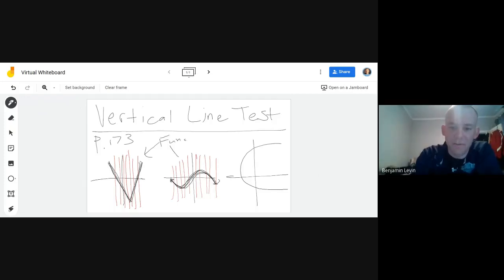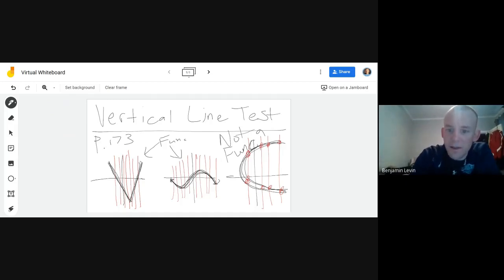We have this one as a function, right? Because it passes the vertical line test. We drew a bunch of vertical lines and they only cross at one place. Now, let's look at this third one. If we start drawing vertical lines, what happens? This crosses at 2 different places. These vertical lines are crossing at 2 different places on the graph. So this fails the vertical line test. So this is not a function, right?